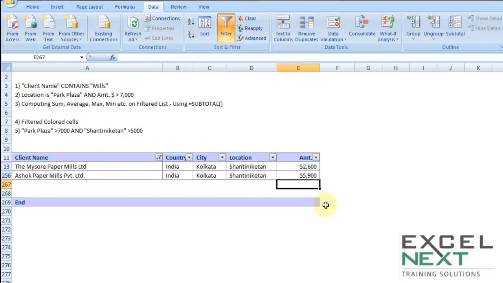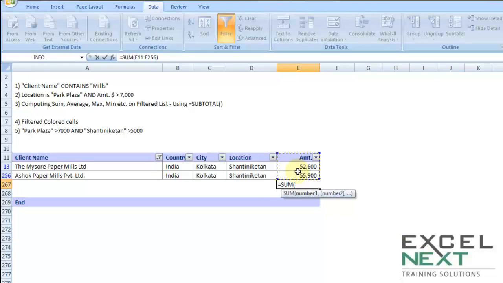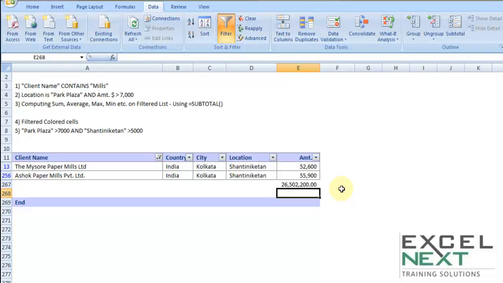The tricky part is when I ask you to give me the total of these two numbers in the cell which is blinking. Now you may say, what kind of a question is that? That's very simple. I can write a sum formula and choose my data, close the brackets and enter. Oops, I should have got close to $100,000, but I'm getting somewhere close to $26.5 million. Clearly that's not the correct answer.